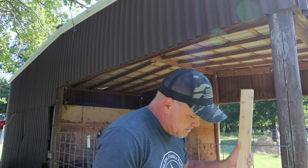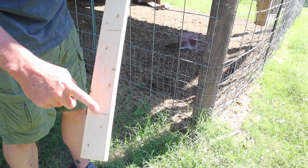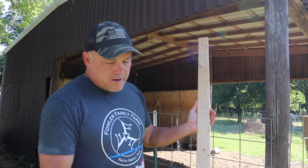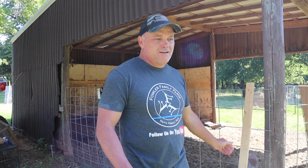And then my spacing I've got marked on this, just this old piece of wood that I don't need. So 4, 11, 22, and 36. That's my thought. So I'm going to see if that works out. I know I do want something fairly close to the ground, because they're going to get up there with their nose, and that's what's going to hit them first, is that bottom wire most likely. So if they hit that, that should be all it takes.